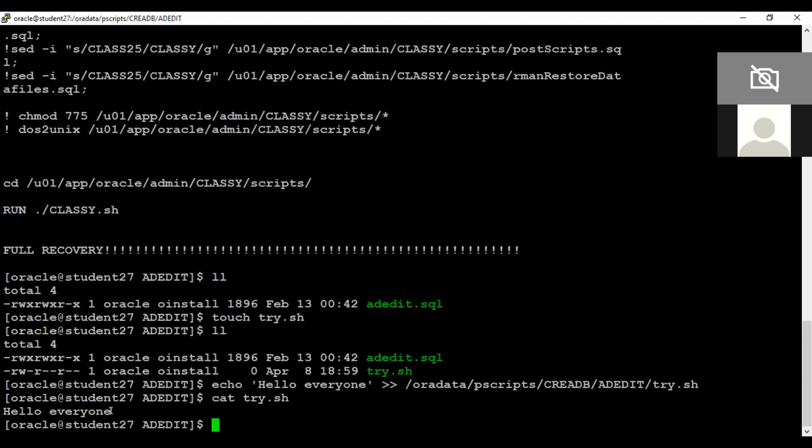Okay. Basically, the MTTR advisor allows you to specify the amount of time you want to recover in case of a crash, let's say a system crash or media failure, right? Yes.